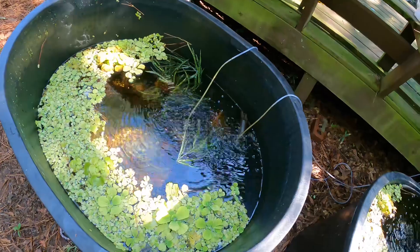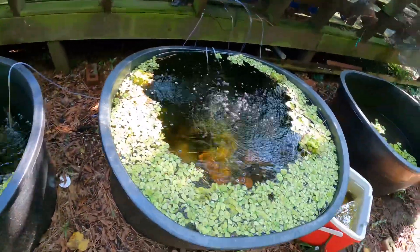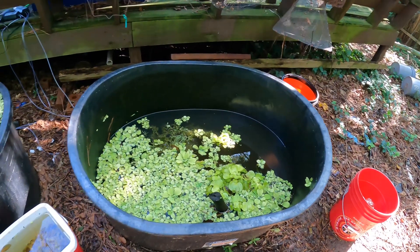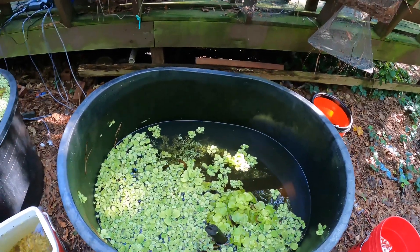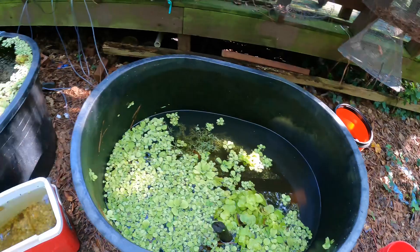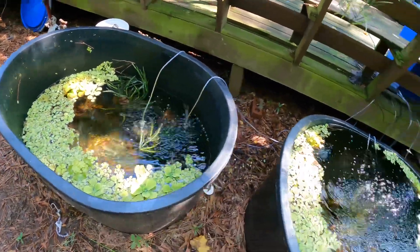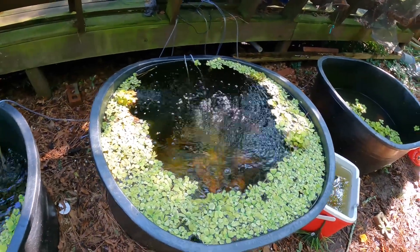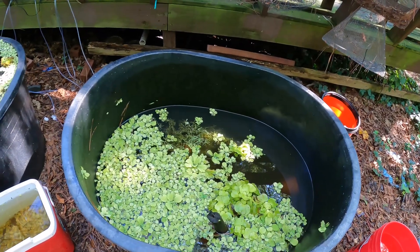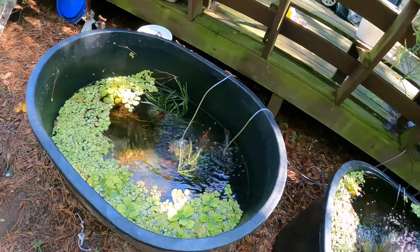I always drain them down about 70%. I'm actually pulling fish out of the pines today — I have to drop a couple of fish off to a couple of people, and I'm also going to bring some stuff inside and move some stuff outside. It is now the last day of August, which means it's supposed to be fall time and the weather is going to get a little bit cooler. It won't get freezing until later in the year — we do get in the 30s, sometimes the teens, high 20s, mid 20s a couple of days a year in the winter here in Georgia. I'll be putting heaters in the pines because I will keep these pines running all year to raise fry — I have a couple of 500-watt and 600-watt heaters that should be basically perfect for these pines with the weather we get here in Georgia.